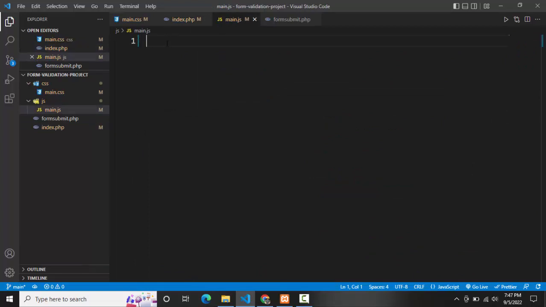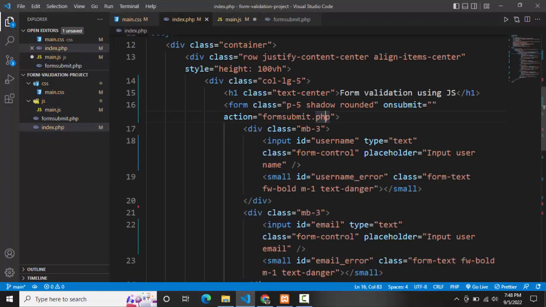Okay, now let's write our JavaScript. That's the final part of our tutorial. So in JavaScript, what we'll do first is grab all the error elements. Error elements means where we'll store our errors. The first error element will be this username error.